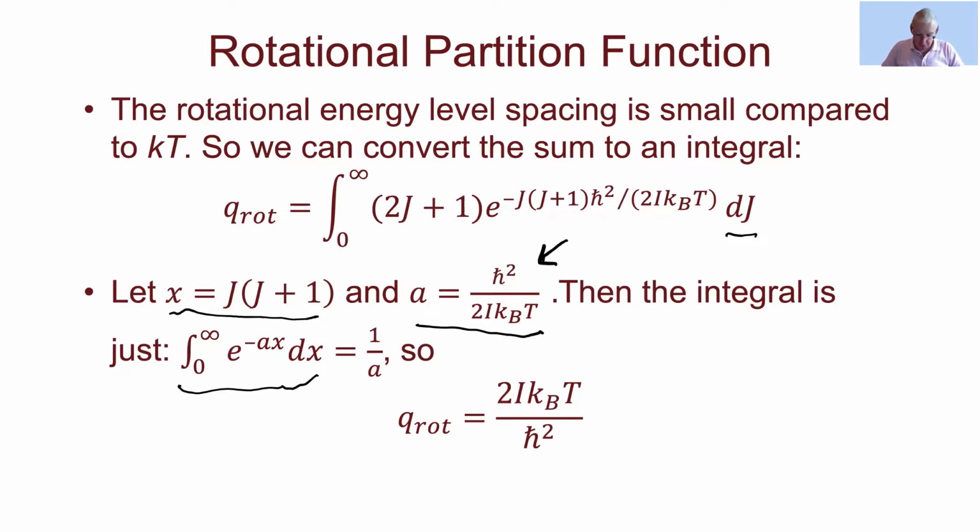Which says my rotational partition function can be defined this way. I is the moment of inertia of the molecule. I've got Boltzmann's constant, I've got the temperature, and I've got h bar squared down there in the denominator. So that gives me a reasonably straightforward equation that I could use to find my rotational partition function. We're going to focus for most of this video on diatomic molecules, by the way. That way our moment of inertia is relatively simple to calculate, and we can do things in a simpler form. And that will cover us for most of the molecules we'll consider in detail, at least in the course.